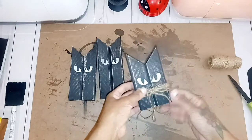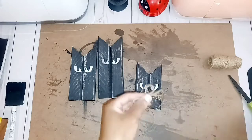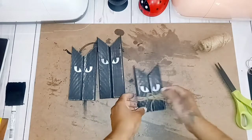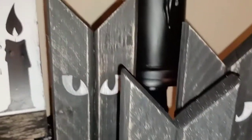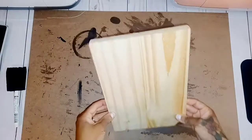I actually just like the way mine look without the twine on it. But you can add it and take it off if you decide to later. And this is how my cats turned out. I really love the way these turned out. This is my favorite DIY so far from what I plan on creating for Halloween.